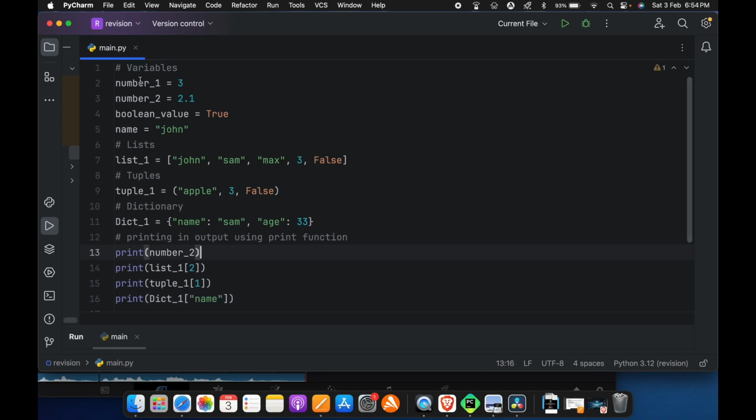You can also note that these gray values are comments. So I've used a hashtag here followed by the comment. Whenever we use a hashtag, whatever follows it will not be executed by PyCharm. So all these lines, that is line 1, line 6, line 8, 10 and 12, won't be executed by PyCharm. Another way of using comments is by using triple single quotes or triple double quotes.